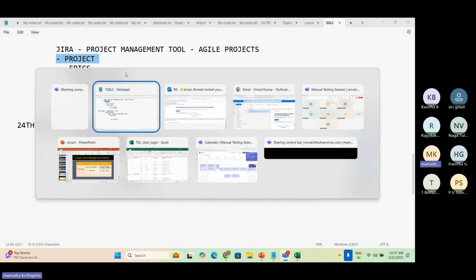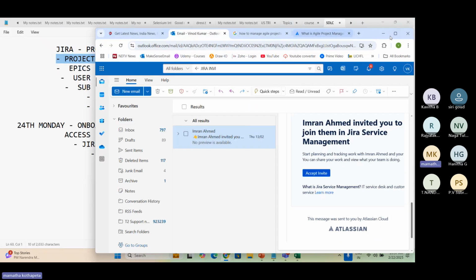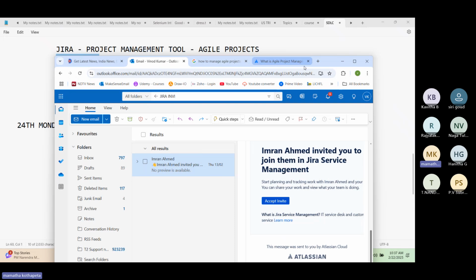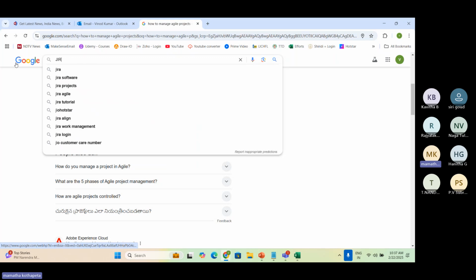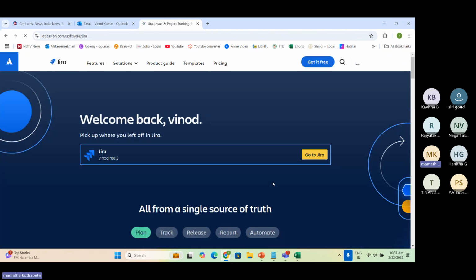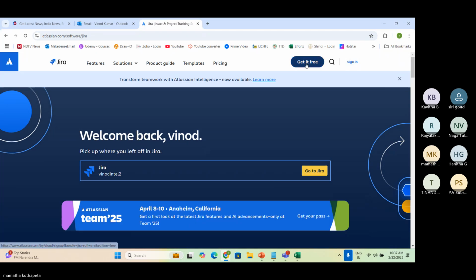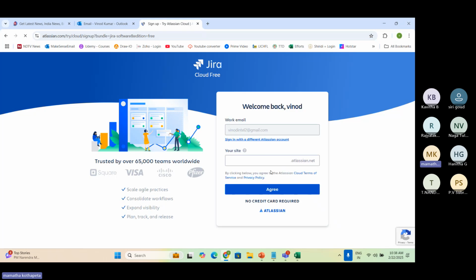Let's create one project. Jira will give you a trial period of 15 days, I believe. You can make your hands dirty and practice, which is very good and very important. As I told you, Jira is a project management tool, and it is free of cost for 10 or 15 days to practice. Please make sure you are practicing it very well.